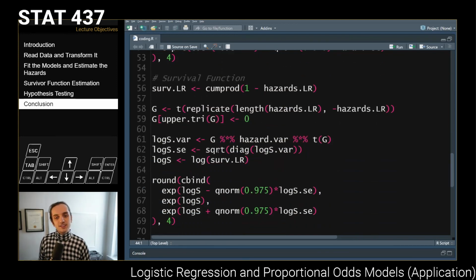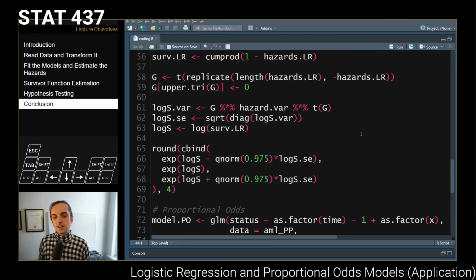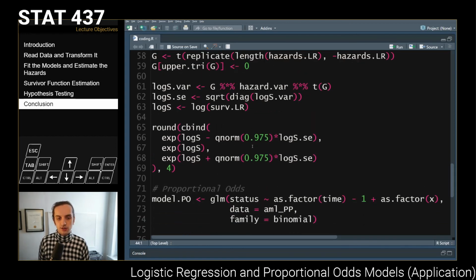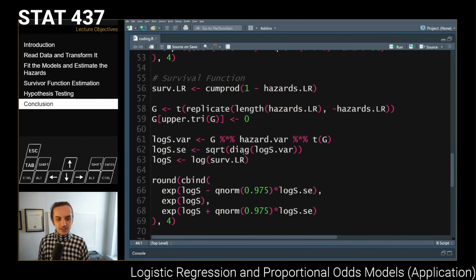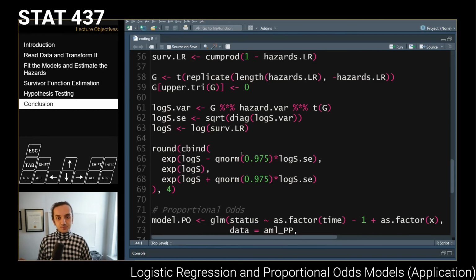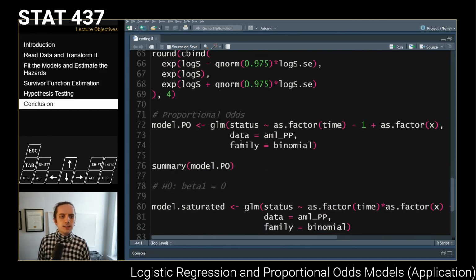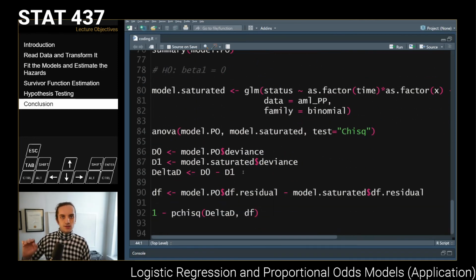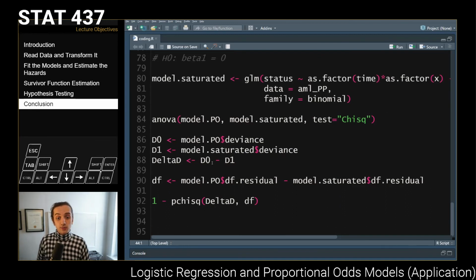The only thing that we have to do a little bit of working around is getting out the survival function's variance estimates, right? So to get the confidence intervals here, we have to make sure that we're doing that correctly. But other than that, everything works out really nicely for us, right? And then we can use our proportional odds assumption here just by including other factors. If it's not valid, we can test that it's not valid, and we could use a more complex model. But this proportional odds model simplifies really nicely the interpretation of what the coefficients are, right?